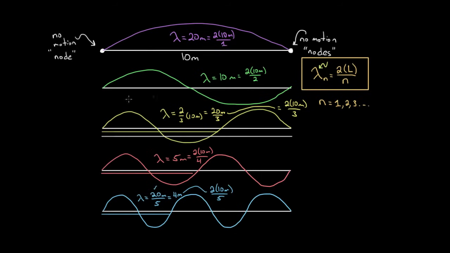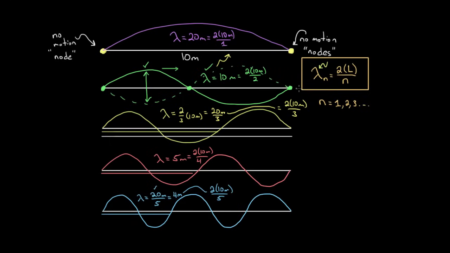Remember, when we derived this equation, we drew these pictures, and they all assume that the endpoints are nodes. So this equation assumes a node-node standing wave on a string — which is almost always the case, since on all instruments with strings, both ends are fixed. To recap: when you confine a wave into a given region, it reflects off the boundaries and overlaps with itself, causing constructive and destructive interference. For particular wavelengths, you set up a standing wave — the wave oscillates up and down instead of traveling left to right. Points of no motion are called nodes; points of maximum displacement are called anti-nodes. The possible wavelengths are given by λ = 2L/n.